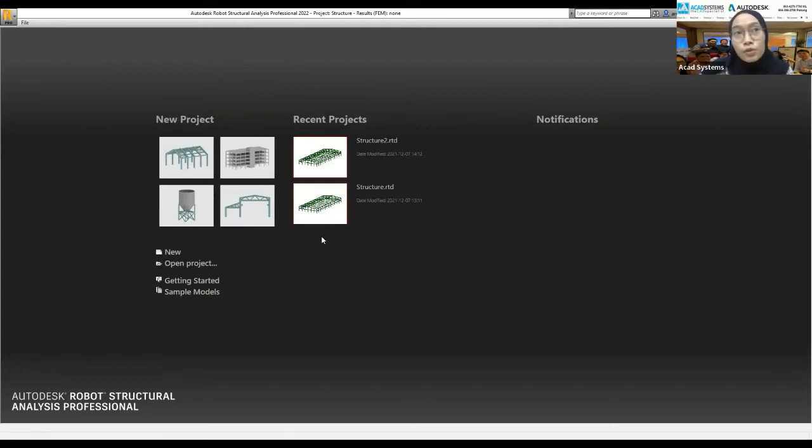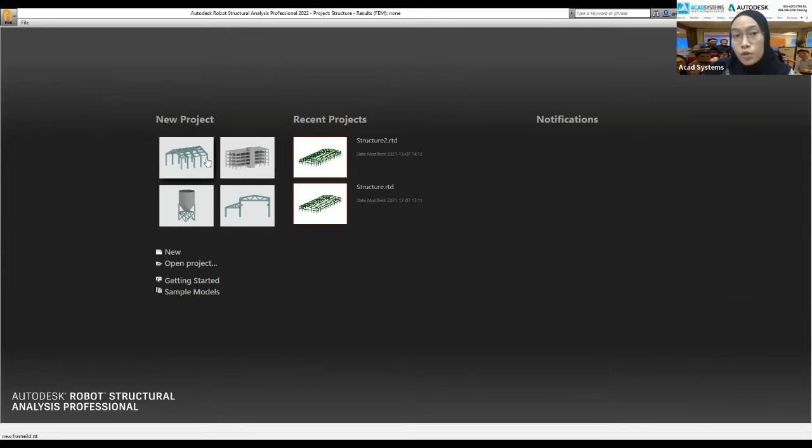If you want to create a steel structure design, you are required to use this frame 3D design. But if you want to model a structure where you need to place some concrete structure, that one will be building design.